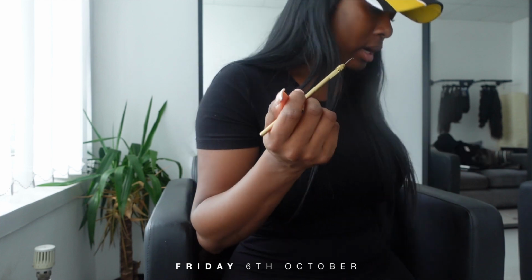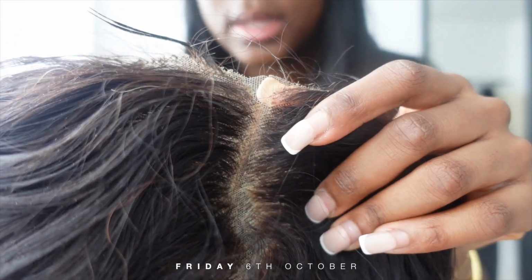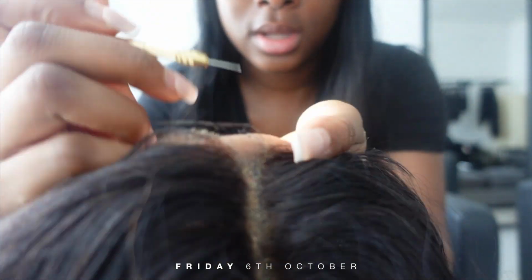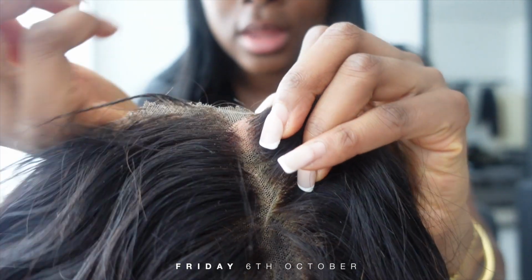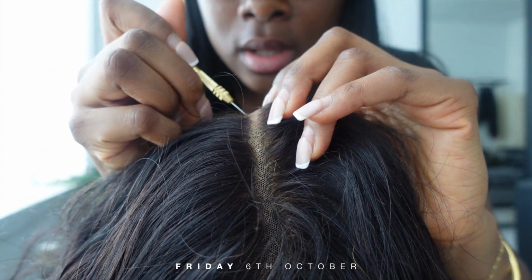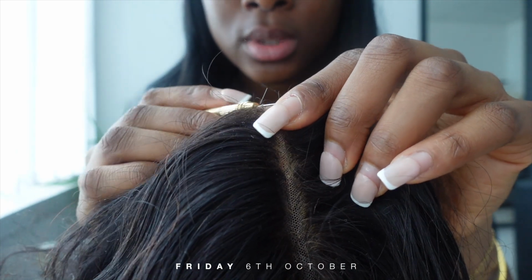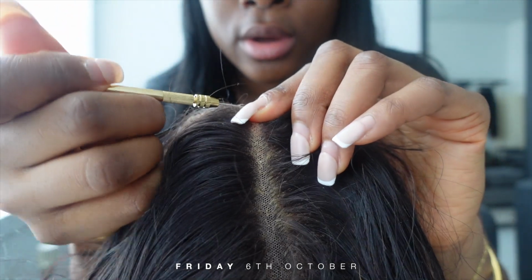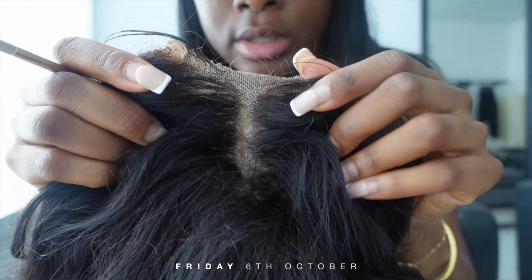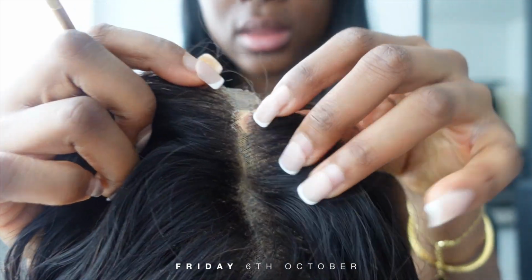And essentially what would happen, I don't know how well I could show you, but here's a lace. What I need to do is just put the needle through the little squares that you see, up and out of one side. And then you wrap the hair, you twist it, and you pull it through and let go. And that's how you make a knot. So I'm going to add just a bit of hair, mainly here in the front.